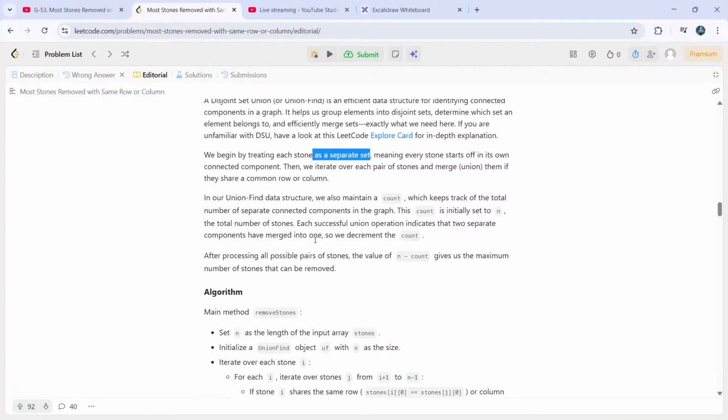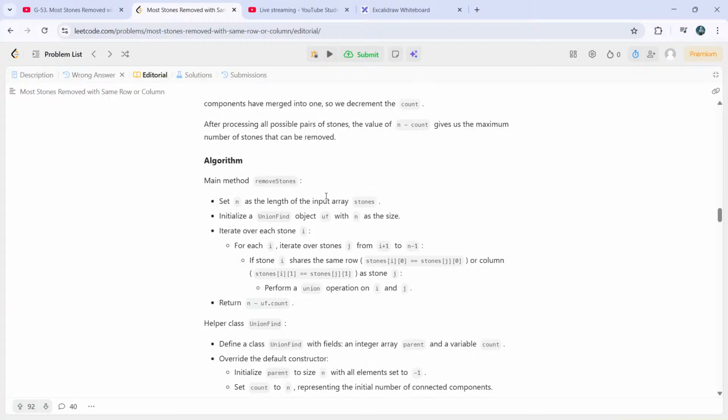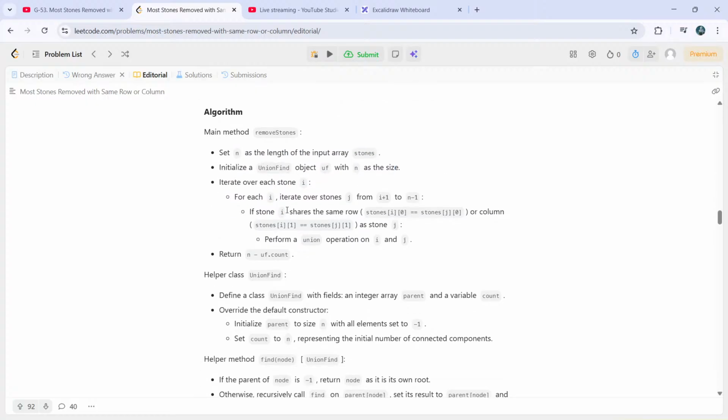Each successful union indicates two separate components are merged into one. The count is initialized to n. Initialize union-find with n as the size. Iterate over each stone. If stone i shares the same row or column as stone j, perform union.